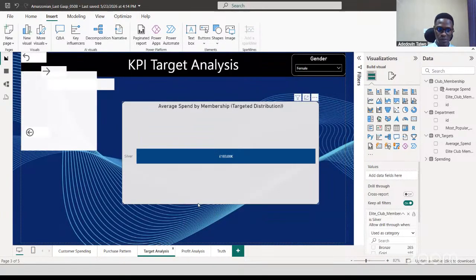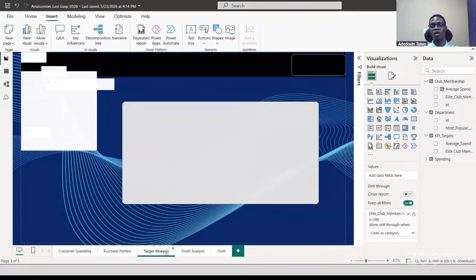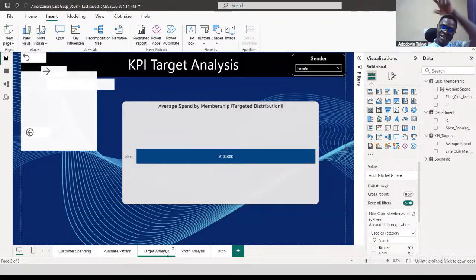After you have done your target page, you have your overview here in the first page. You go to your target analysis, and you do all your insights based on that overview, the categories that you have in the overview. Like I said, when you drill through, it will only show what you have drilled into.